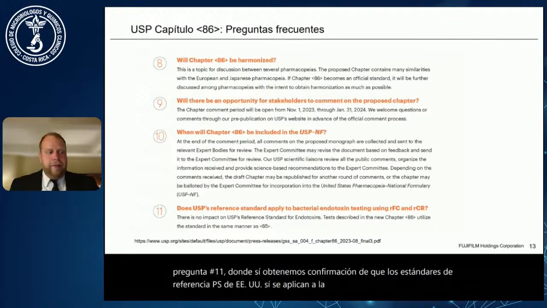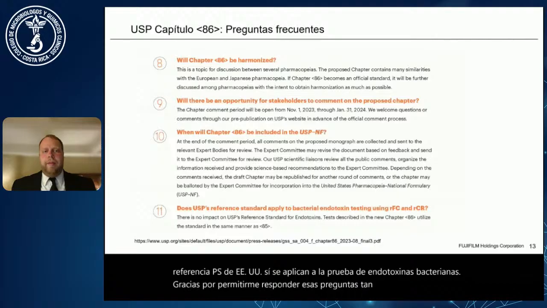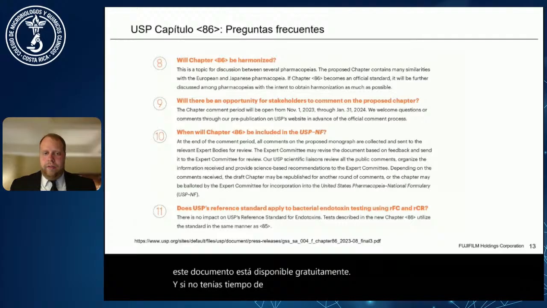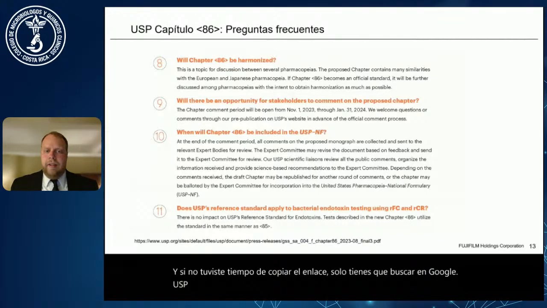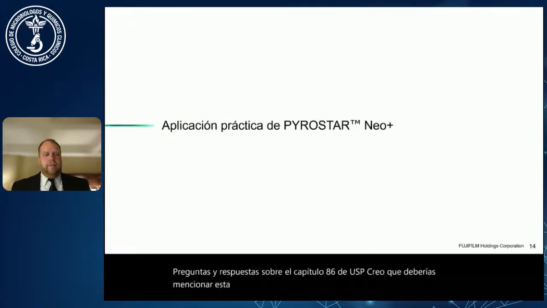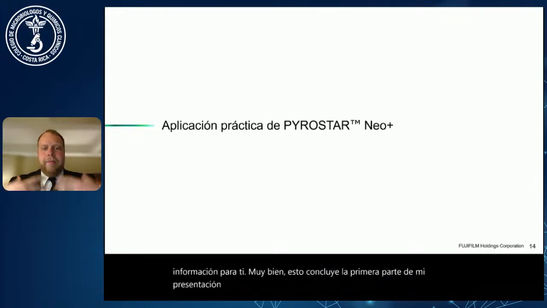Thank you for allowing me to go through those questions very quickly. As I mentioned, this document is freely available, and if you didn't have time to copy down the link, just a Google search of USP Chapter 86 questions and answers, I believe, should bring this information up for you. All right, so this concludes the first part of my presentation, and thank you for bearing with me through this.